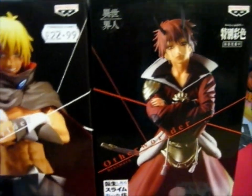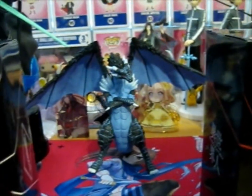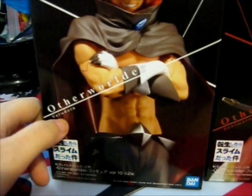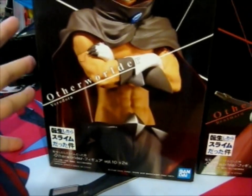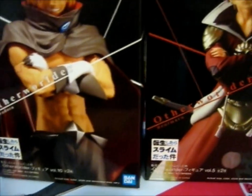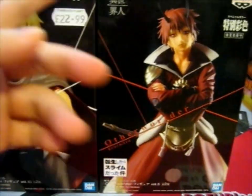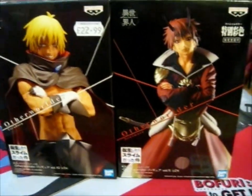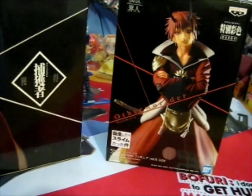As I mentioned in a previous video when I did Veldor's dragon form, they spell his name with an R — R-U — because that would sound like an L, and they don't have an L in the Japanese alphabet. So, obviously a normal Bandai Banpresto figure. Let's get to opening it. Let's do Veldor first. I'm guessing they shouldn't have too many parts because they seem to be pretty basic figures.